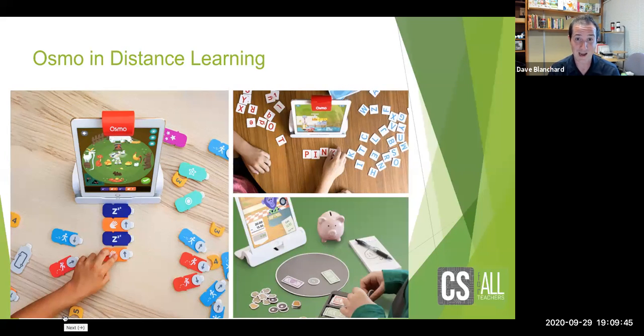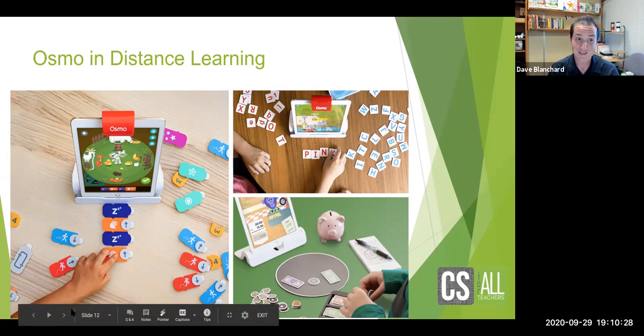So Osmo has a couple of different options. The first one is they have all plastic pieces available to schools. So instead of just going to Target or Amazon, schools can go right to Osmo to purchase kits with plastic pieces. Osmo also has ventured into some new opportunities around distance learning, being able to provide live classes where Osmo has collaborated with world-class teachers nationwide, many of which come out of the Midwest. And then they are able to host courses for students. So families or homeschool pods are able to access different learning opportunities through that.